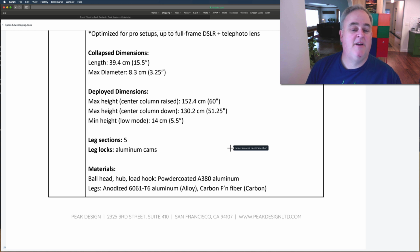With the center column down, which is typically how I would use it, it's 51.25 inches high. But because of the way the ball head's designed, you're going to have that center column up a few inches if you want to use the head. So you're looking at the mid-50s range, 55 inches, 56 inches belly height, which is belly to chest height, which is perfect for a travel tripod, I think. The minimum height, so as low as it can go, is 5.5 inches. So if you want to spread it out and get down to the ground, that's pretty good. And again, you can invert the center column and drop it down and get even lower if you want.